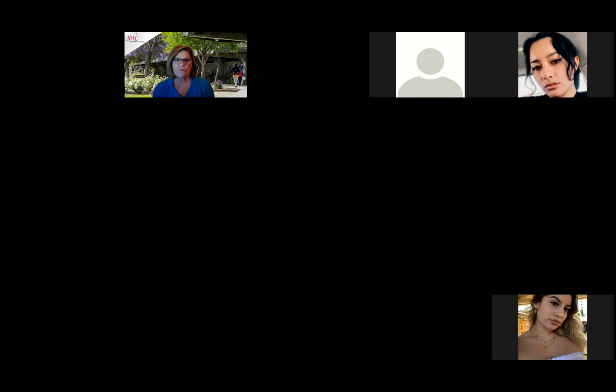There are certain formats that do not open in Canvas. So sometimes students try to upload Pages. I'm not sure if that's an iPhone thing, like they've typed it in their iPhone notes and then they try to take a picture and submit that. That doesn't work. So it has to be in some type of a document program.